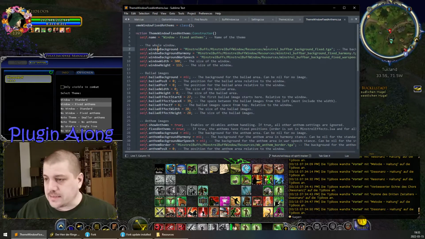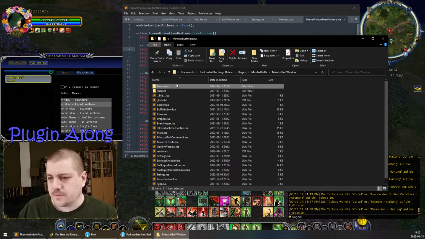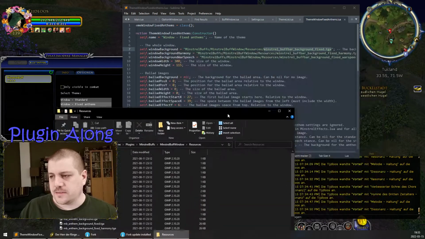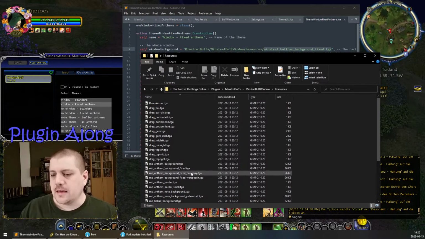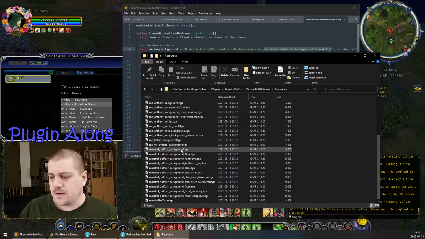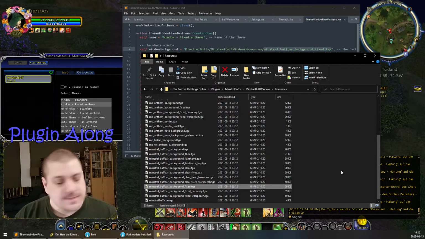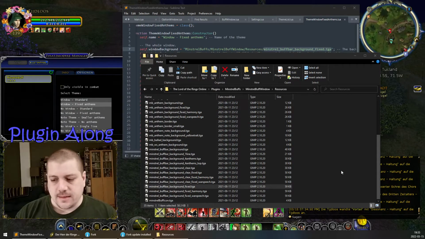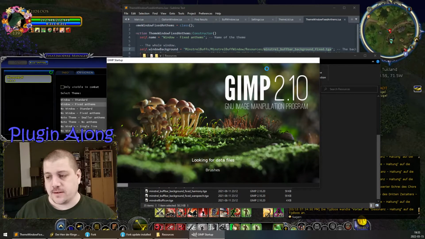Okay, and then we can see this is the background for the window background. So let's find that in resources. Yep, we have resources, and then we have Minstrel buff bar back. No, stop that. Minstrel buff bar background fixed. Okay, so it is this one. Now it's a TGA file. You may not have a built-in program to Windows that can edit that, but the GNU Image Manipulation Program, or GIMP, is able to, so I'm going to fire that up here.